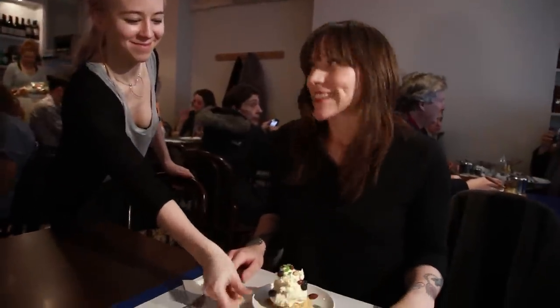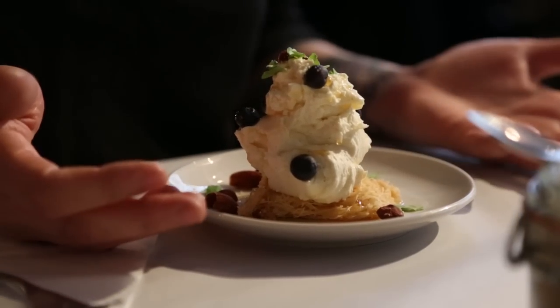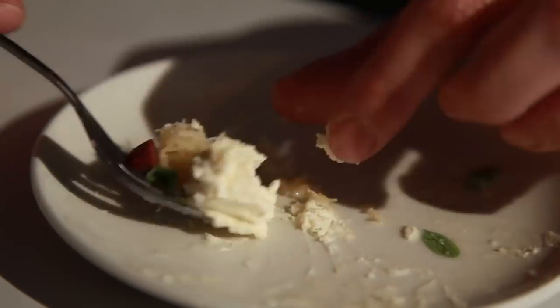Oh my god, thank you. Look at this — we've got the shredded pastry here which is covered in honey, just really simple, blueberries and nuts and a little bit of mint. So I'm just going to have to get involved. It's so sublime and simple. Wow, that was delicious and I'm almost full but not quite. I've still got room for a few more puds, so let's go and get some.